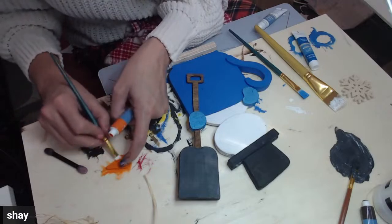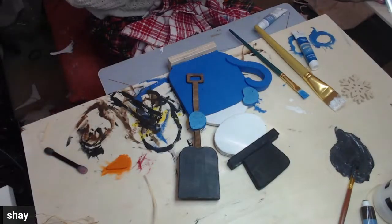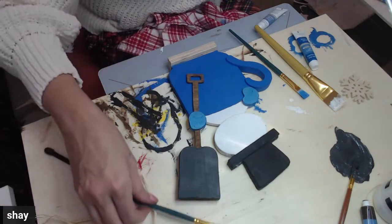And we're going to be distressing him anyways. Okay, so his little nose is done. Don't want to do that.